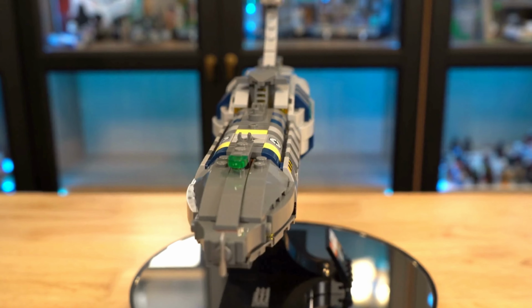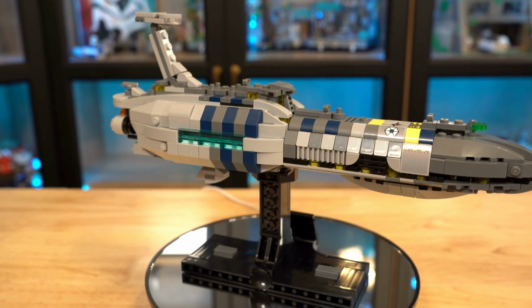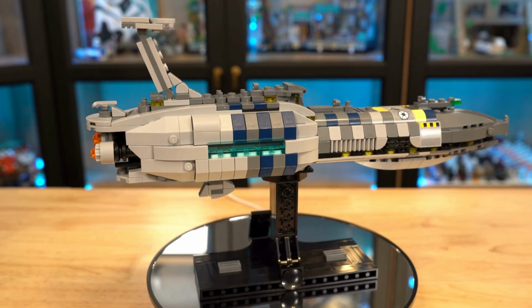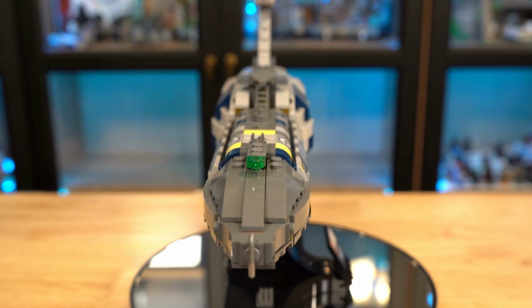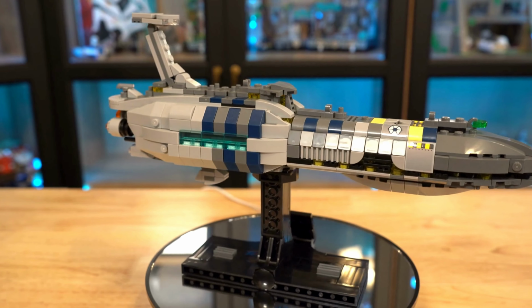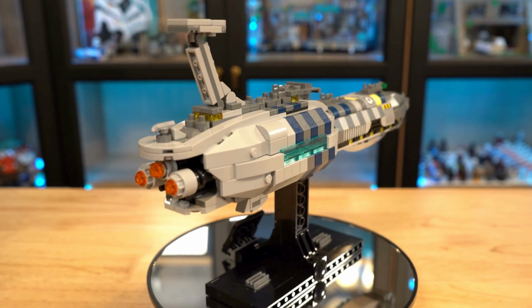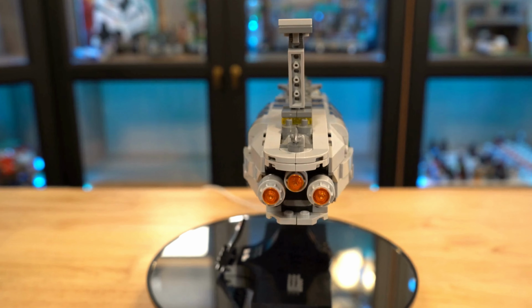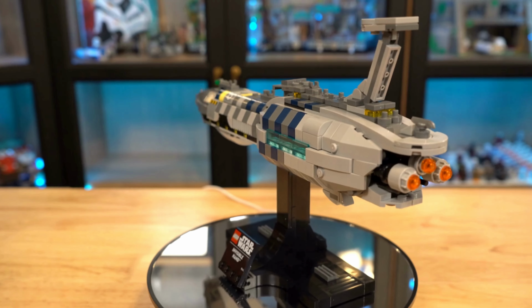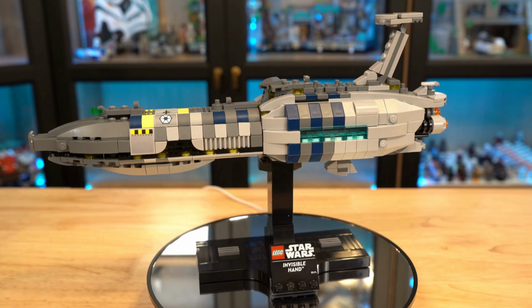The first ship we're going to talk about today is the Invisible Hand. The first time the Invisible Hand was seen was Revenge of the Sith back in 2005 with Obi-Wan Kenobi, Anakin Skywalker, and Palpatine in the famous scene where they end up saving Palpatine, killing Count Dooku, and then the ship obviously splits in half as they're landing it, which makes it one of the most famous ships in Star Wars history. The only issue is it's kind of the only appearance it has. Other than one episode of The Bad Batch called The Aftermath, you don't really see it so much.